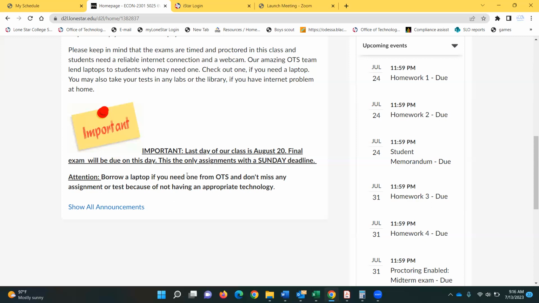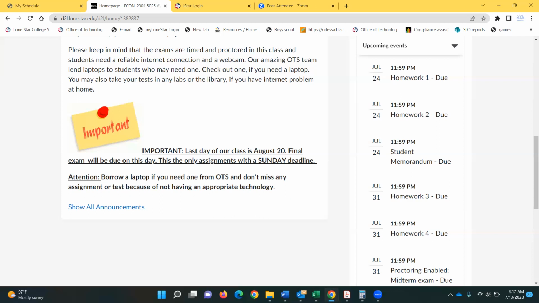You also need a camera, a webcam, for taking the tests. I'm going to elaborate more on that, because when I say a webcam, I scare some of the students, but I also want to mention what's happening behind that webcam. But you do need a webcam because again, it's a proctored test. I understand that your laptop might not have a webcam, or it might be costly to buy an external webcam. However, you can find one on Amazon or Walmart for like $10 or $12.